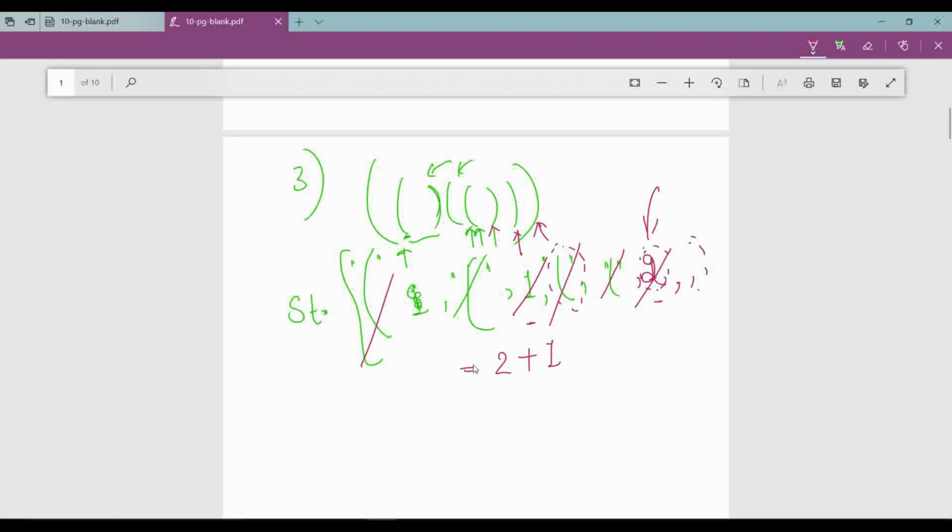So now after adding I will pop this one. Now when I go at this point, I will again see, okay, it's a closing braces and we have a digit inside this. So what I will do, I will pop this one and take the value and pop this one. 2 into 3, that will give me 6.